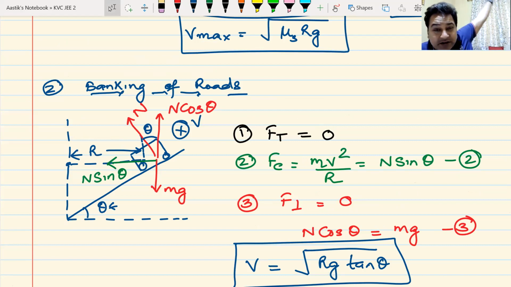If you remember the angle of repose, the angle at which it starts to move, mu s is tan theta. Remember that? So, this tan theta and that tan theta are different, but you can relate tan theta with mu s. Mu s is tan theta, and you have your answers. Do we get this? It is easier to remember one if you remember the second one.